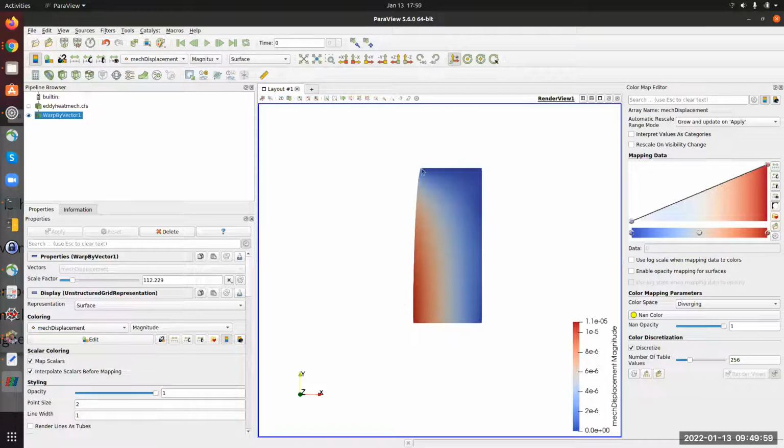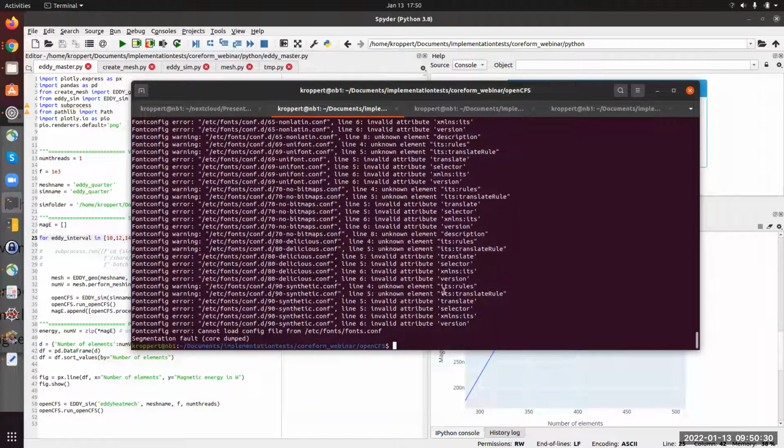So we have a rigid connection here and at the bottom. This is the symmetry line. And here in the region where the temperature is the highest, we expect a thermal expansion. And yeah, it's what we expected. Okay, so this already brings me to the end of my demonstration example and also to my presentation. Okay, thank you very much.